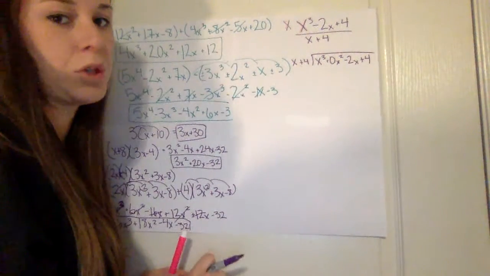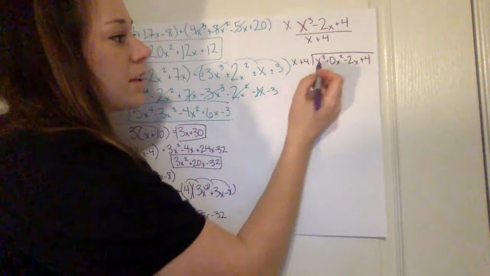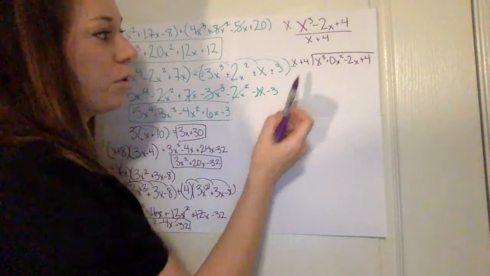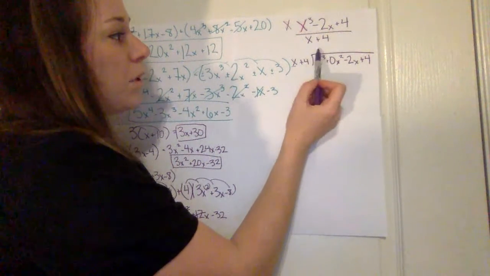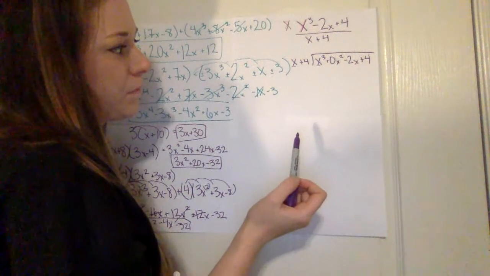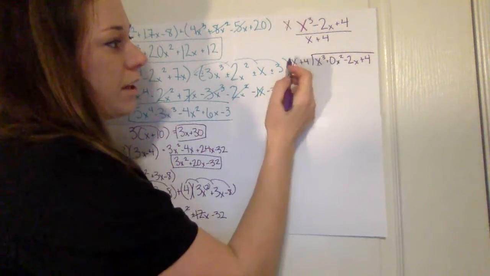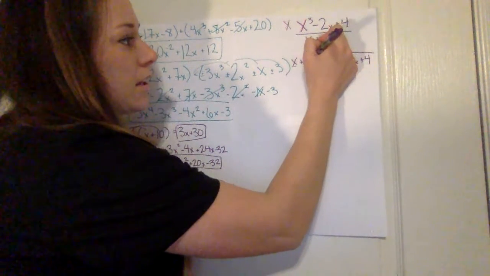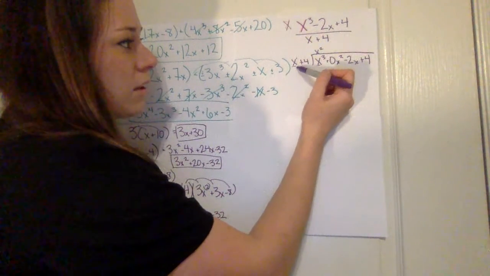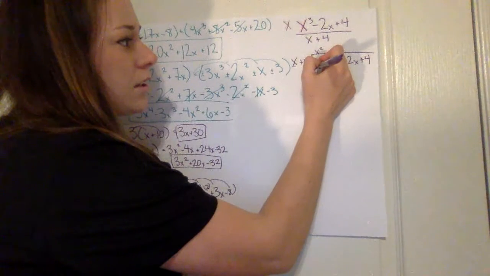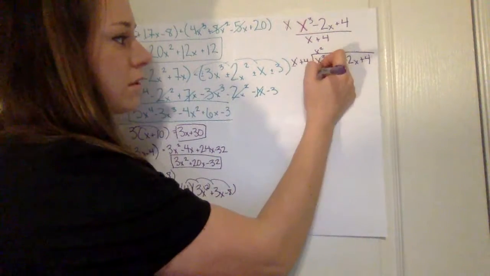And when you're doing long division, you just kind of want to start with the first terms. So basically that would be this term and this term. So we want to think x times what equals x cubed. So if you think about it, that would be x squared, right? So x squared. So now we multiply x squared times x, which is x cubed. Sorry, that's so small.